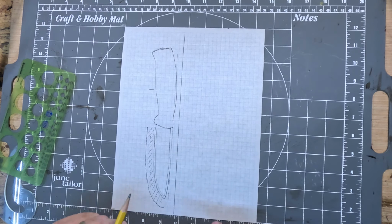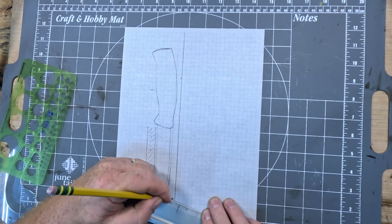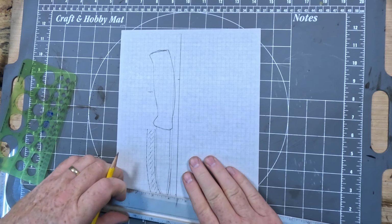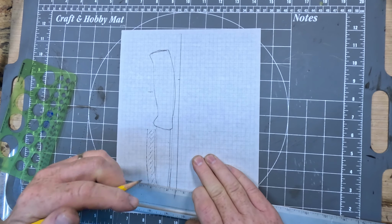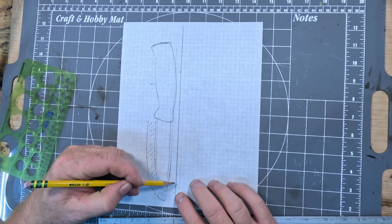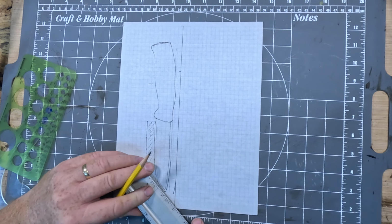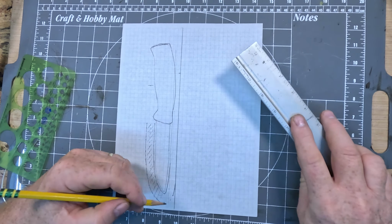Okay, let me go ahead and come up on this side, 1/2 inch over. I'm not sure if I really have enough room to do this or not, but I'm going to give it a try. Okay, so right about there. So we're going to come down, and let me go on ahead and put a 1/2 inch mark here so I can have at least something to shoot for.